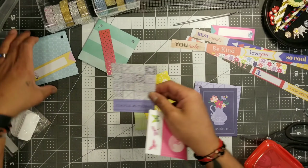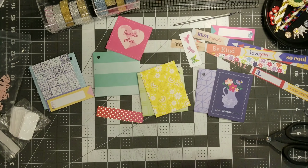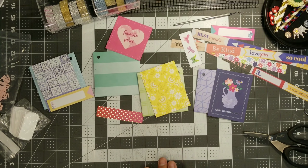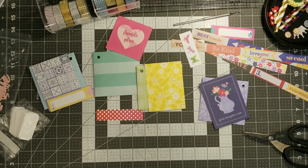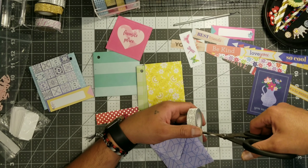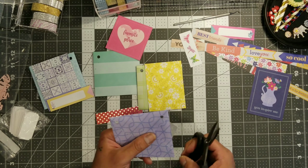But anywho, we're going to go ahead and see how I'm going to layer these. I definitely don't want those little butterflies to get messed up, or the little dragonfly, whatever that is, because we will be using that later on. I'm going to end up fussy cutting those little bad boys. We're going to use some washi tape, because I want a little bit of that sparkle. And you know Jesse, he always puts the sparkle, because that's just the way it has to be, boo-boos.